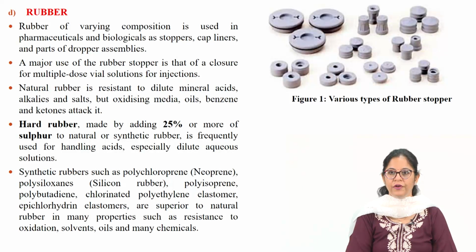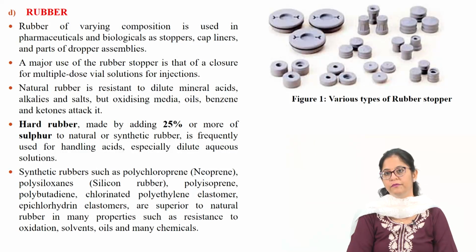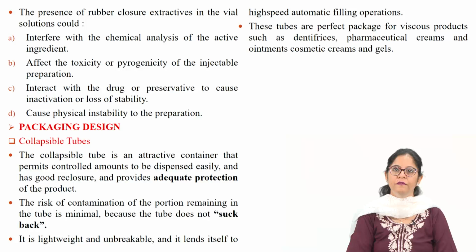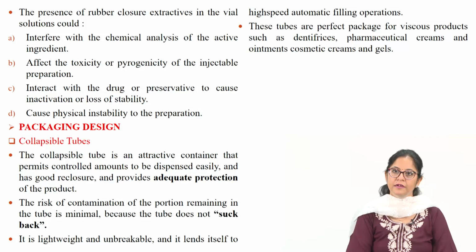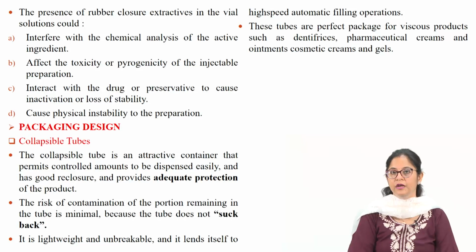Synthetic rubbers can be of various types and they provide properties which are superior in comparison to natural rubbers, and they are more resistant to oxidation, solvents, oils and many chemicals. The presence of rubber closure extractives in the vial solutions could interfere with the chemical analysis of the active ingredient, affect the toxicity or pyrogenicity of the injectable preparation, interact with the drug or preservative to cause an activation of or loss of stability, or cause physical destabilization of the preparation.